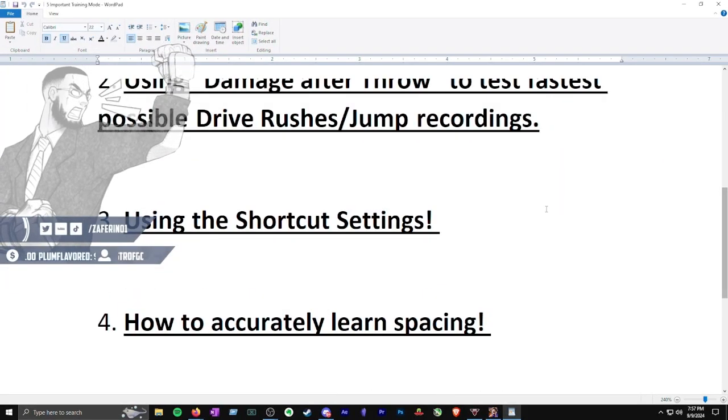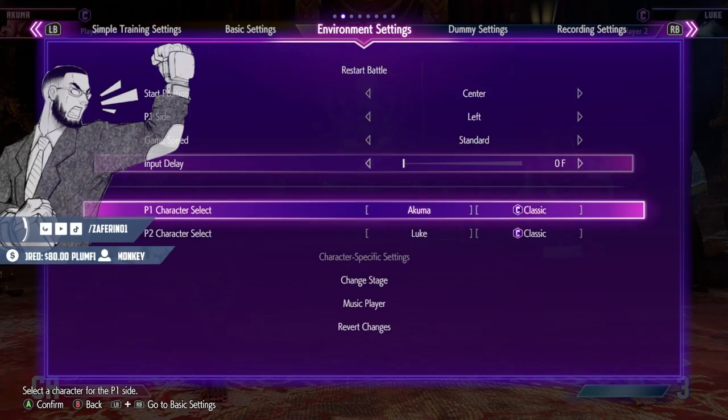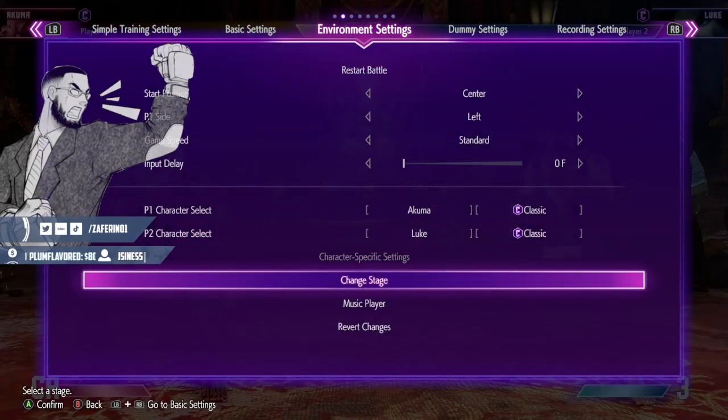Next, number 4, how to accurately learn spacing. This is for my people that have a hard time with spacing and understanding where to fight.